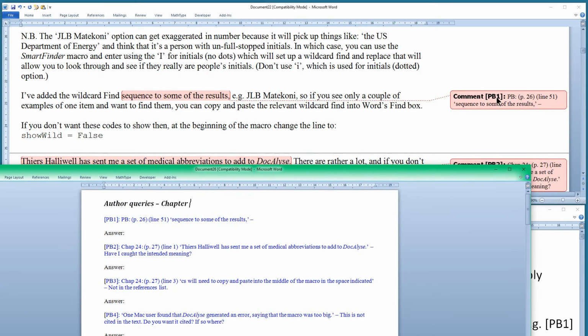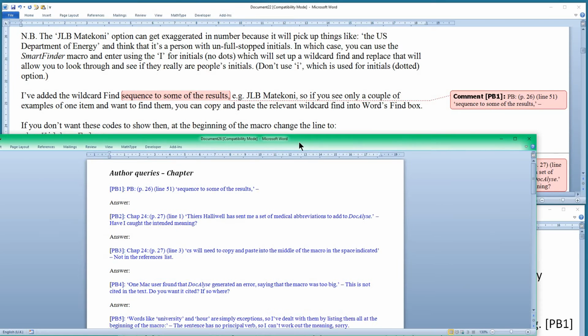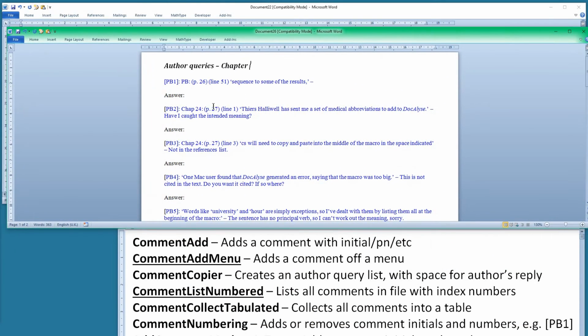In other words, it's adding the number that the comment automatically has placed there. You'll notice too that we've got an answer line so that the author can type an answer to my query there. I've got them in different colours, so it makes it easy for me to see which is the question, which is the answer.